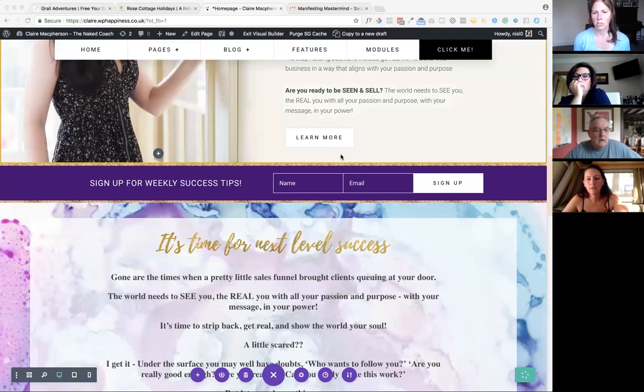So if you're making constant changes, sometimes you'll make a change and go, I don't understand why it's not showing up. I definitely changed it. So that's when you need to either clear your cache or just refresh the browser to force it to bring in the newer version of it.